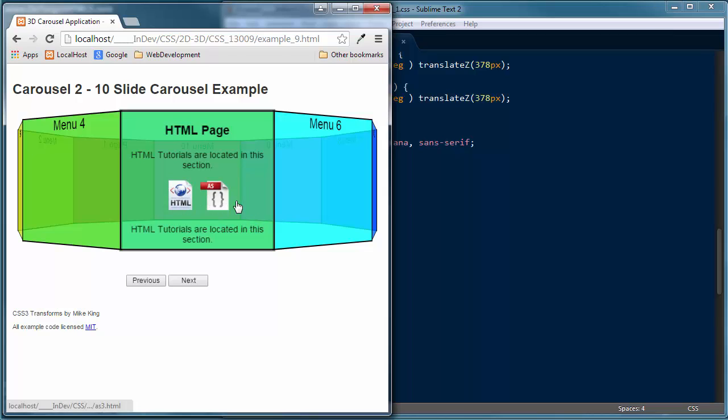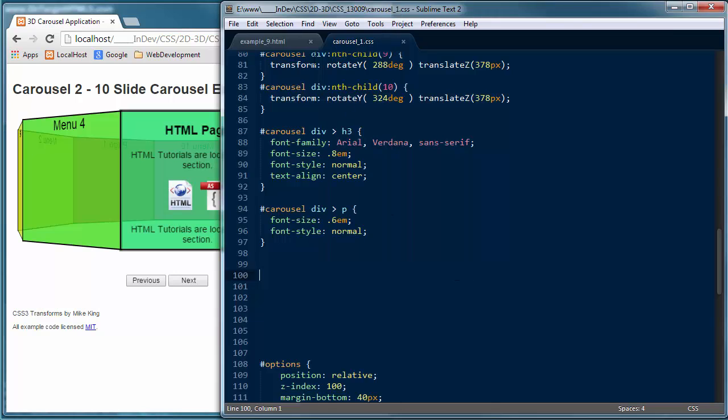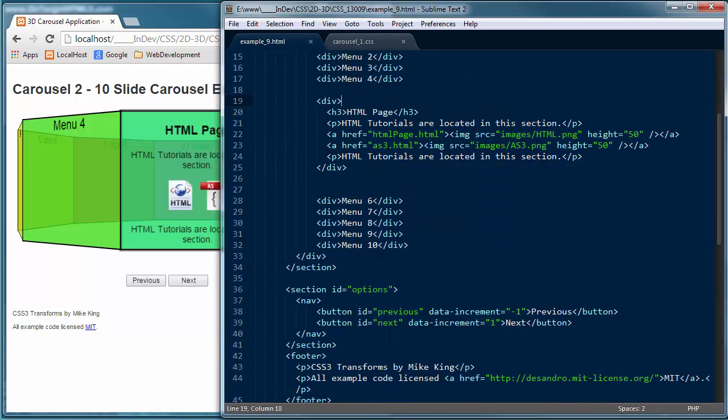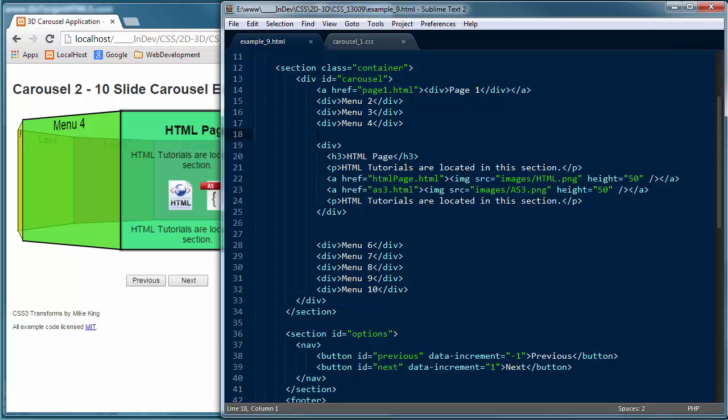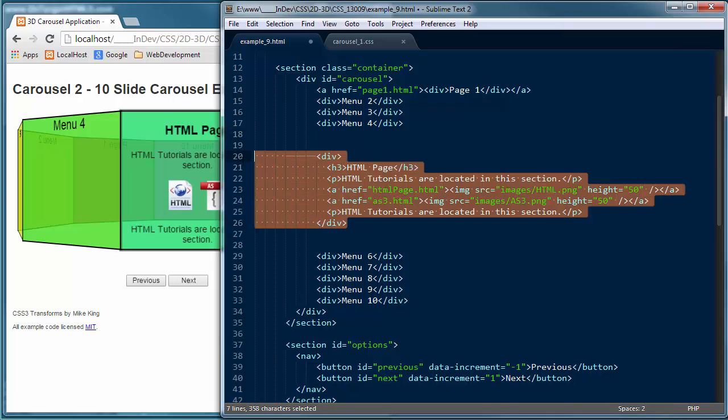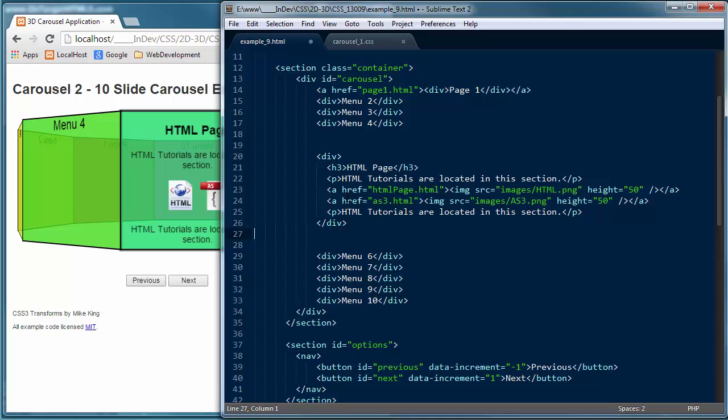I've got some decent images now inside my slide, inside that one particular menu slide that we set up inside that div element. Keep in mind that all this stuff is inside. This is that one div right there. We're formatting this just like we would format a normal div inside of our HTML documents. I can put anything in here that's going to fit inside there. And I actually have two valid links.